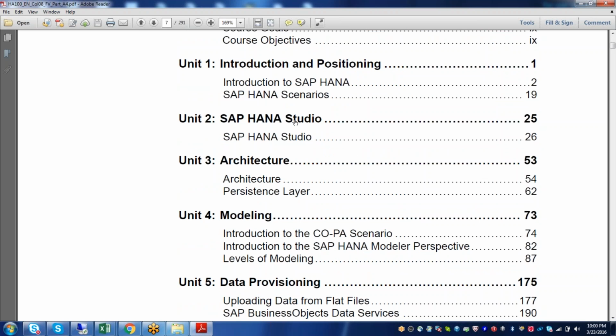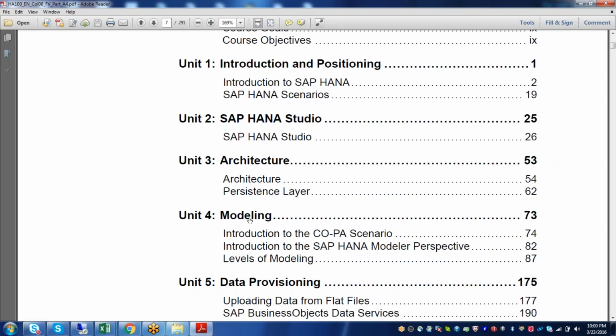So in order to work with HANA DB, you have a front-end tool that is nothing but HANA Studio. We call this a client tool. So we are going to discuss HANA Studio as part of Unit 2. Then architecture, software components and hardware components, and how it is going to be useful for you, everything will be covered as part of HANA architecture.